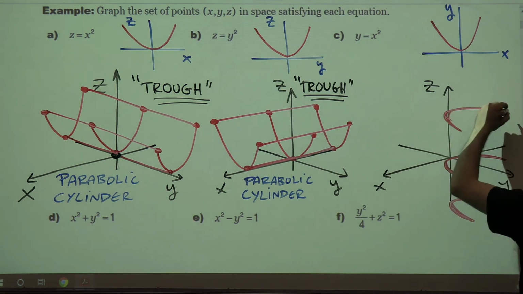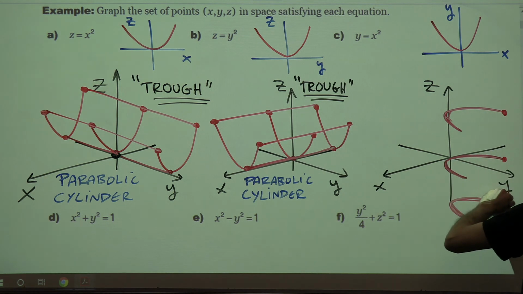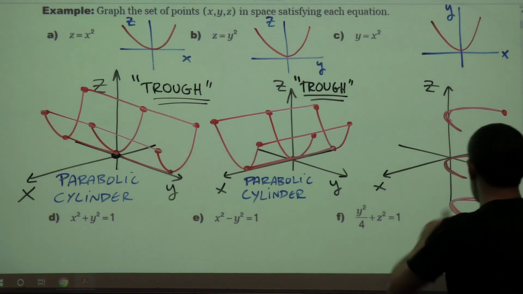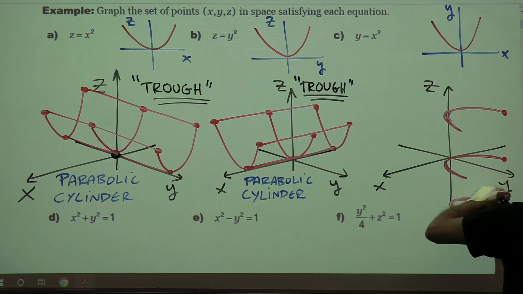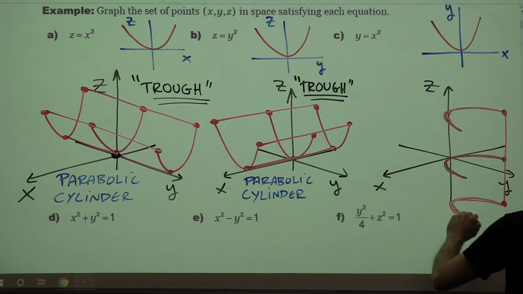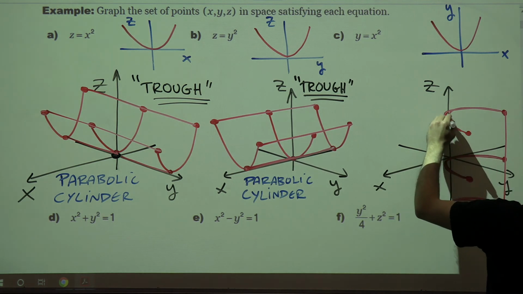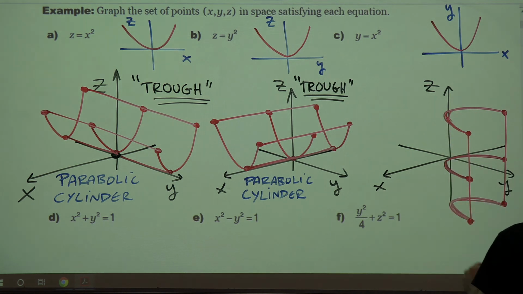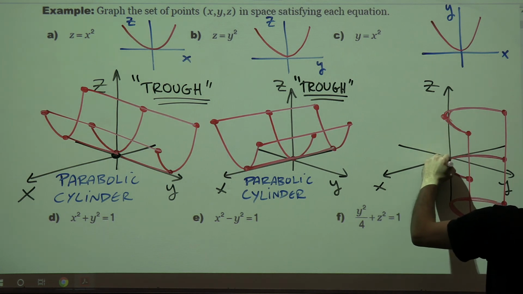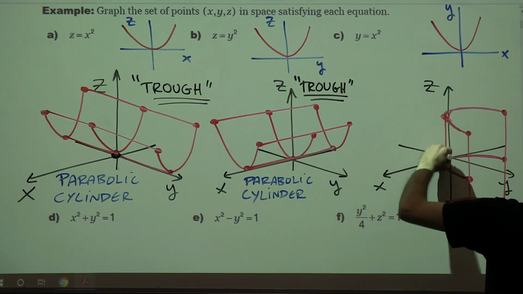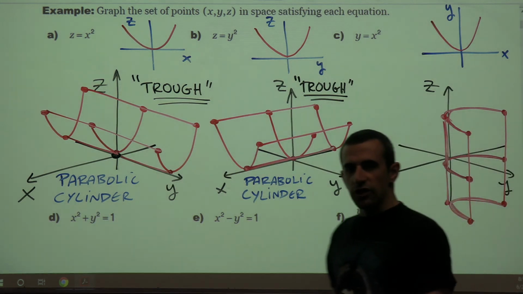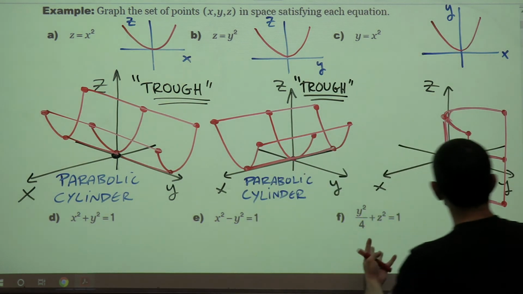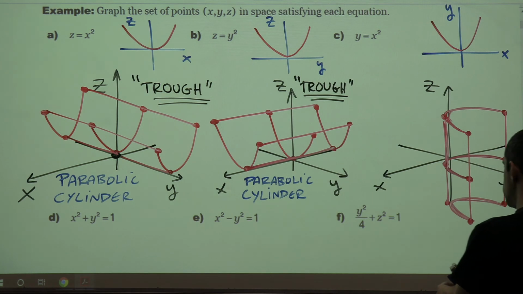So now I'm going to connect these edges together. And that edge that I'm going to add to this picture has to run parallel to the z-axis, which is, again, the direction of the missing variable. So I'll draw a line connecting those tips there. And similarly, I can draw a line connecting these tips, just like that. And then the vertices of these parabolas are all going to lie along some line that is actually the z-axis in this case. So that is the picture for my trough now. And the trough is running in the z direction. So again, this is a parabolic cylinder.